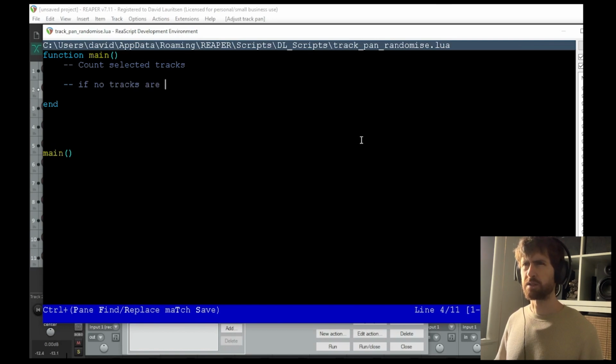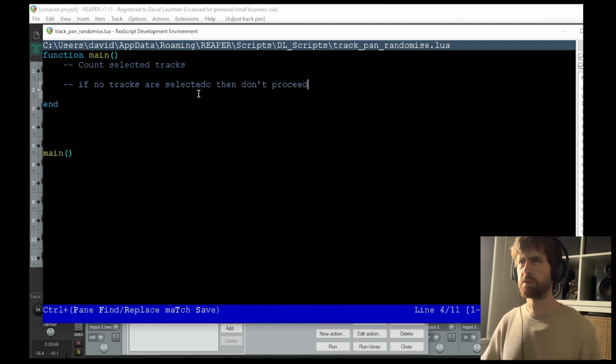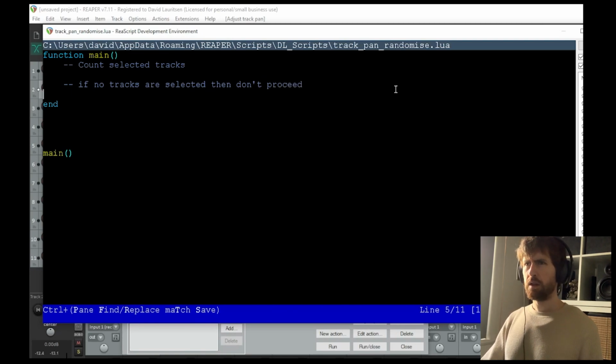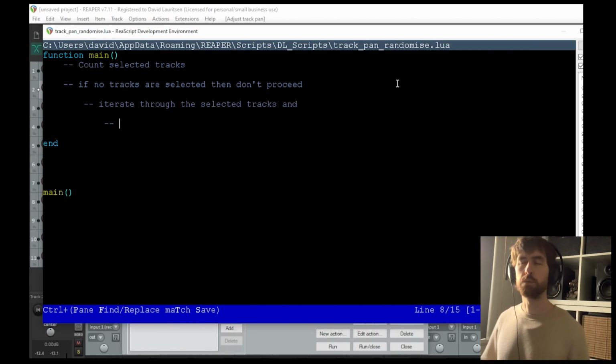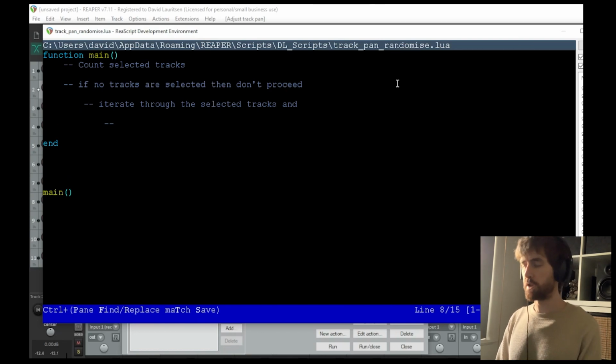If no tracks are selected, then don't proceed. Cool. So assuming you have some selected, iterate through the selected tracks. And that's one of our for loops that we've done quite a few times now.